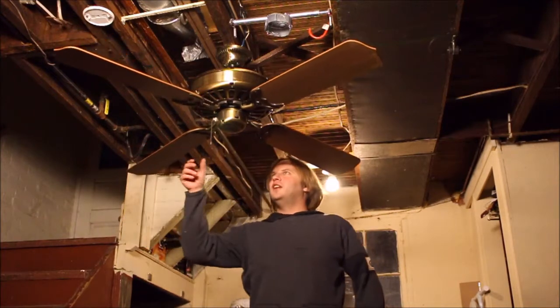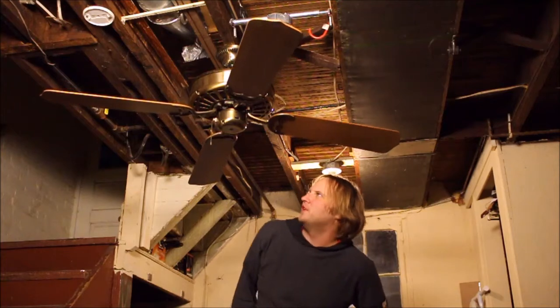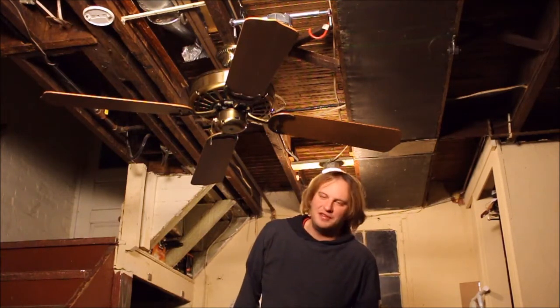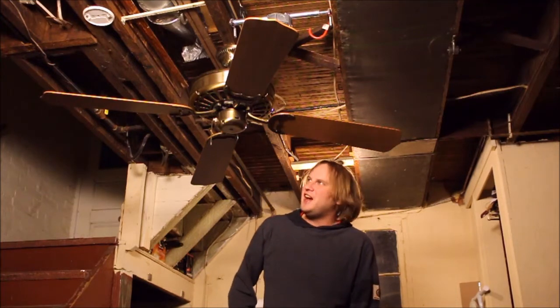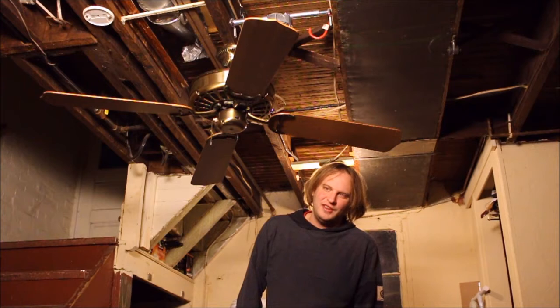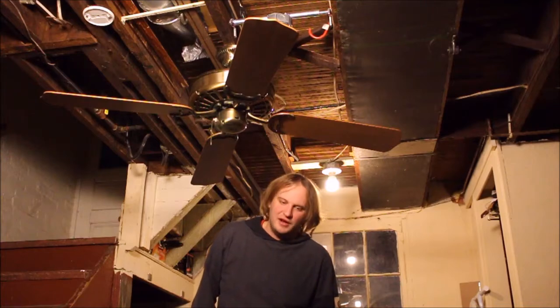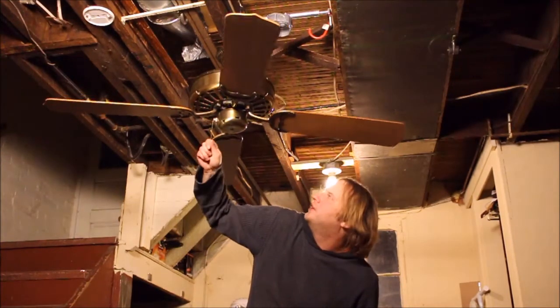JR27326. Picked this fan up a day or two ago, haven't done much with it, pretty much have just hung it and about to test it, see if the Slumber quiet's any good or not. If it's shot, I have another one of these that's a parts fan that I parted out that I might be able to salvage the components to make it work right. But let's see what we're looking at first. So here we go.